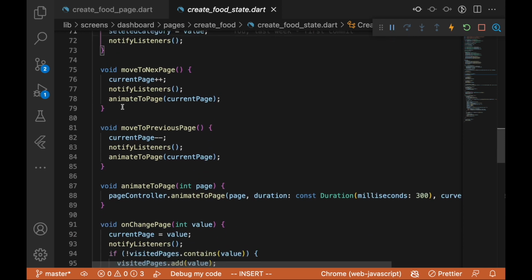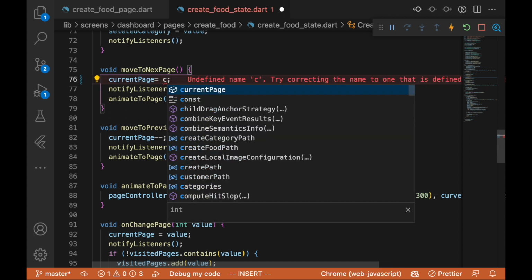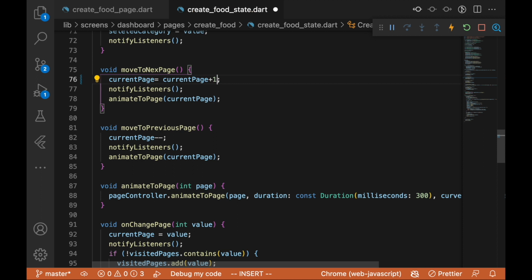To move to next, you just add this plus. What it does is category current page plus equals 1. So that's what that does. When we change the current page, we notify listeners, and we call this navigate animate to page.